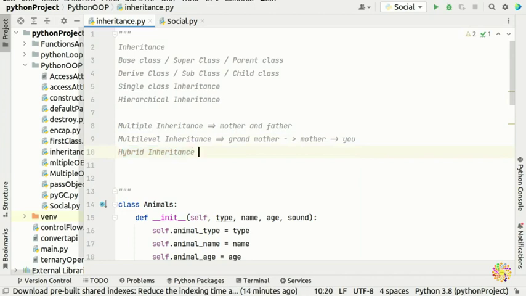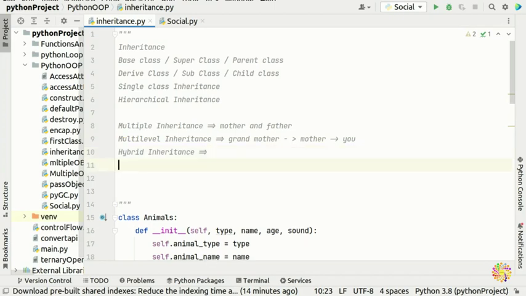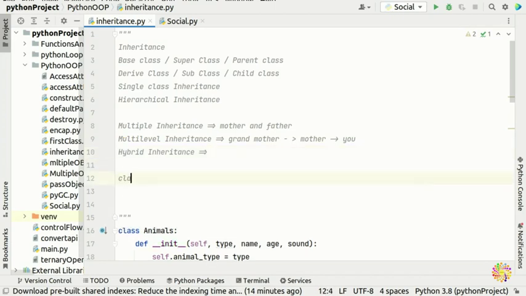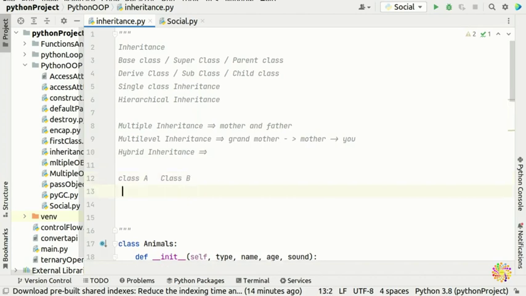The last one is hybrid inheritance. Hybrid consists of many classes. For example, you have class A and class B, which are parent classes.